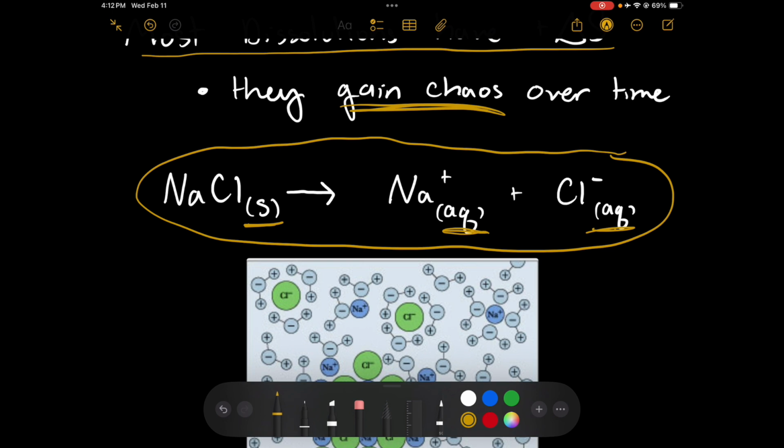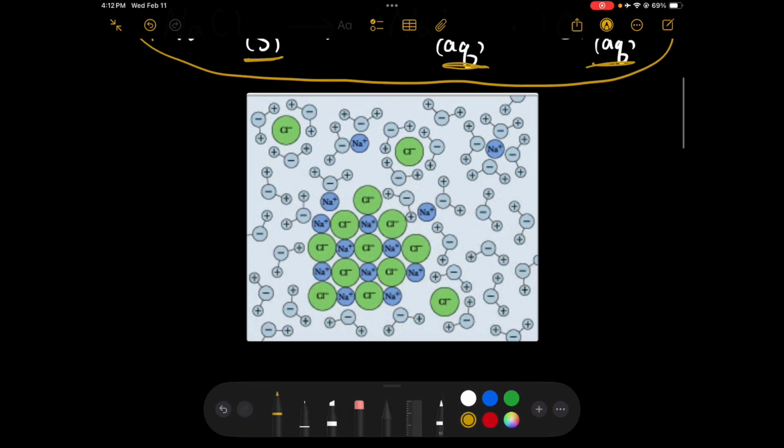But in addition, we have one molecule over here and we have two of them over there. So both when considering your phase and when considering your amount of molecules, we're seeing an increase in disorder as we move from left to right in this reaction. And we can see that happening in the picture down here. We can see that the solid sodium chloride here is super ordered. It's alternating positive, negative, but as that ionic solid dissolves, we can see our chlorines are up over here moving around, our sodiums are up over here moving around along with the water molecules. So we are gaining disorder, right?